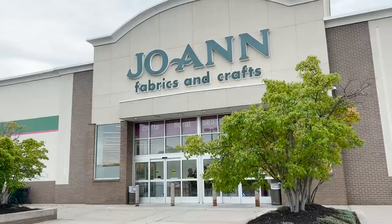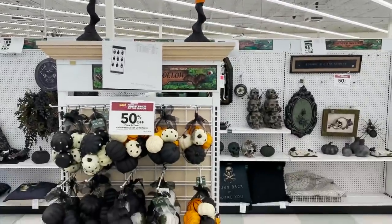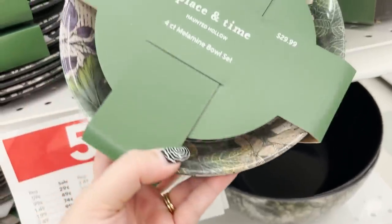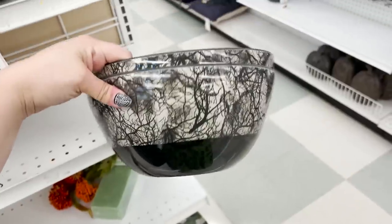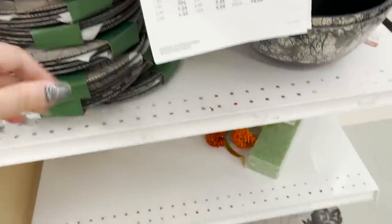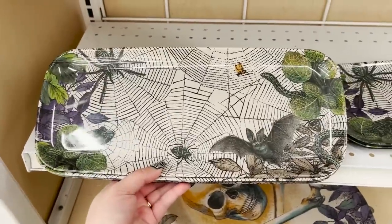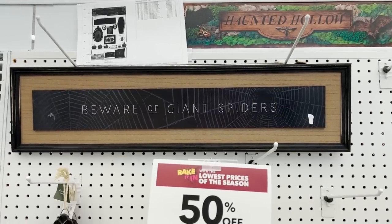Joanne time! Okay, this is what I was talking about — Haunted Hollow. This was not here last time and it's very cute. Starting over here we've got some plateware — it looks like it's just trees. We've also got some bowls that look like they have spider webs inside, maybe some snakes and frogs. You can see that tree print that's on the plates on this large bowl. We've also got some plates in that spider web print — these are beautiful, they're like melamine. Little tray with bats — I love this kind of stuff, it's like natural witch.